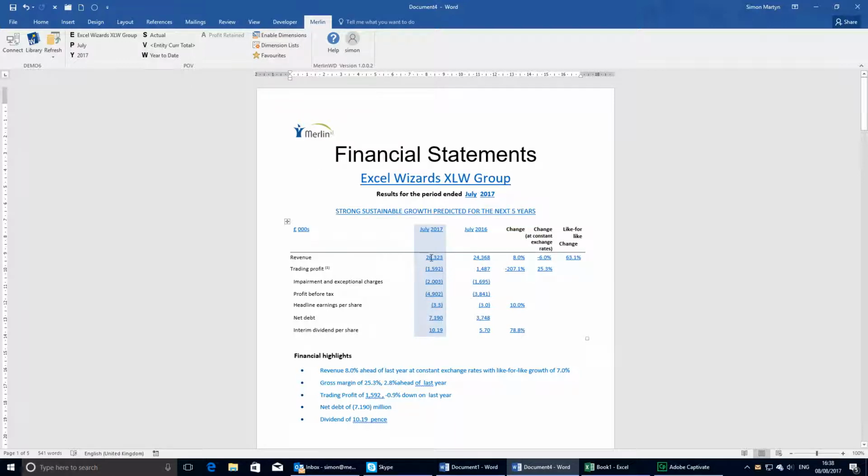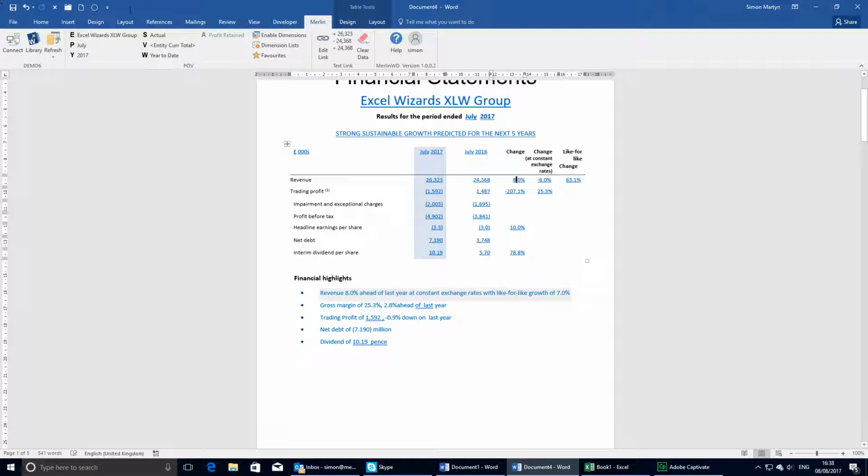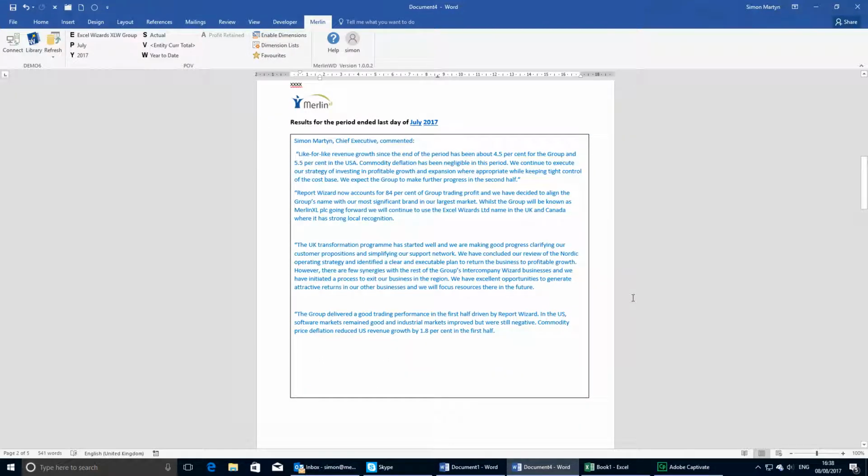If we click on this link, in the ribbon we can see it is linked to an account with the label 6. And below this table we have an Excel range name link. This link is pulling the contents of a range name called Comment Revenue from an embedded Excel workbook in this document. Excel range name links allow you to use the power of Excel formulas and display the results in your Word document. The comment displayed here has actually been assembled in Excel using Excel formula based on numbers it has retrieved from HFM. Further down the document, we have a text box containing HFM cell text.